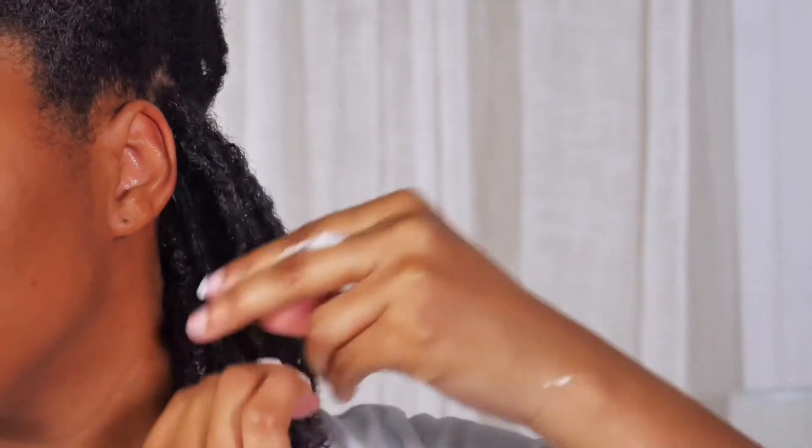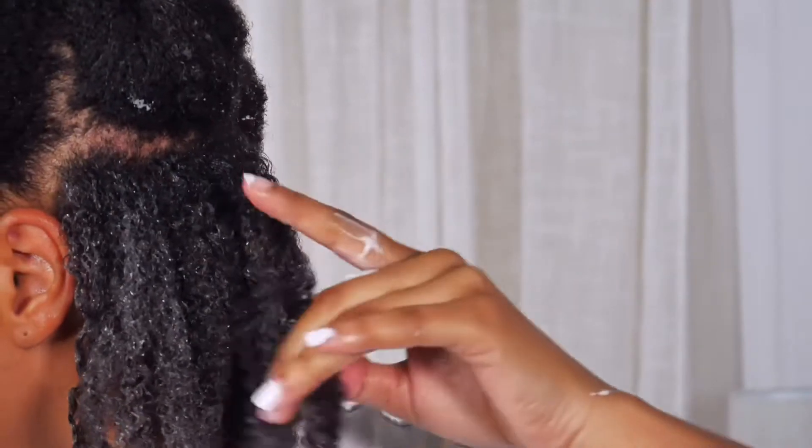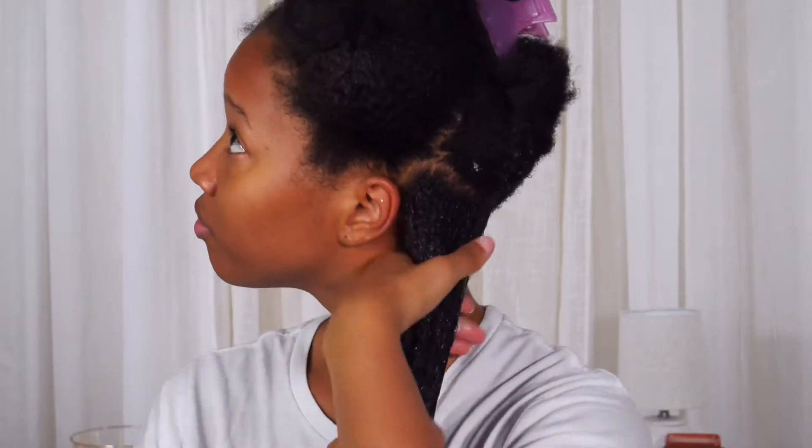After I complete a section, I go in and marry both sections together. Here it is — I marry both sections together and get it even more sleek, and that frizz just disappears. I keep raking the product through, keep applying that warm to hot water, and that's what I do. I'm going to stop talking and let y'all watch, but this is my process.